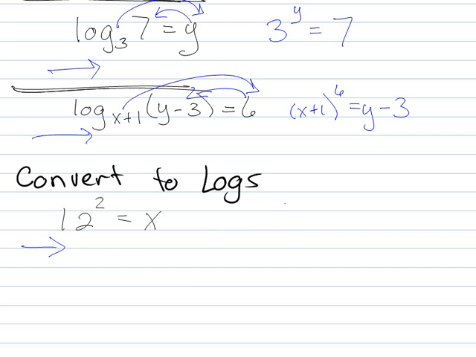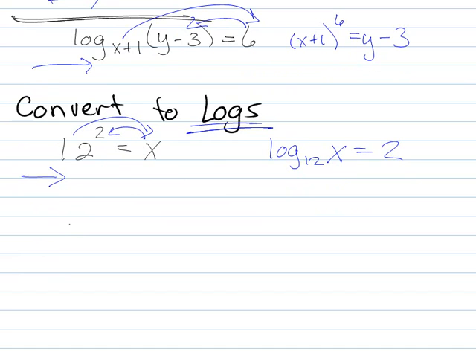First number I see is 12. So since I'm converting to logs, the first number I write is going to be 12. The first number I see is 12, the first number I write is 12. Hop over to the x, hop back to the 2. I'm a big fan of the hopping method. It's fun to say, among other reasons. So 5b cubed is 8. See if you can get that one.